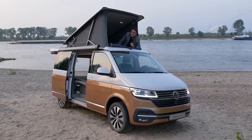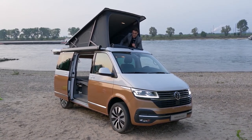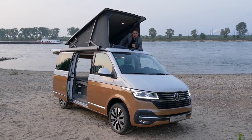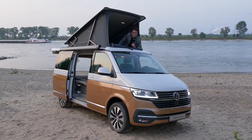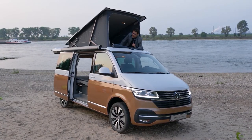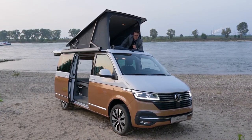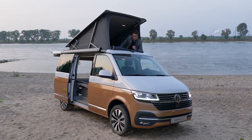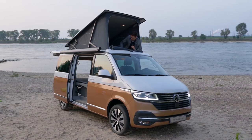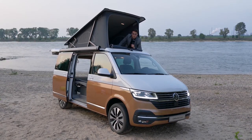But if you think about it, we have a spend of 50 to 100K in this car here with all the bells and whistles, is around 100K. Yeah, that's pretty harsh. So this is also a reason I start with the Beach, because I think it's more relevant to more people overall. But you can see here, especially with the facelift, a little bit more styling, more interior details, more infotainment system, a little bit higher quality, as for this kitchen, for example, new carpet styling. So everything looks pretty cool.